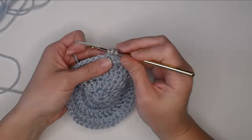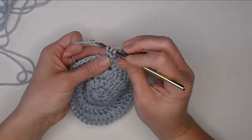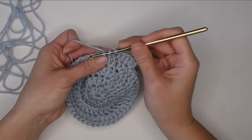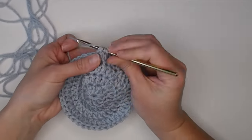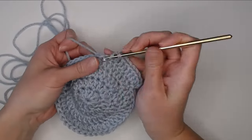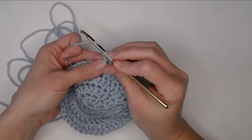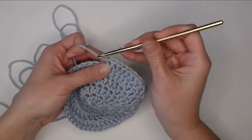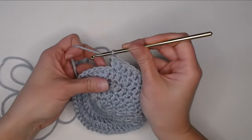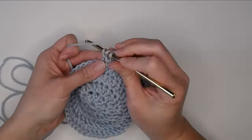One, two, and then one, two, three, four, five, six, seven, eight, nine, 10. Okay, and then two, one, two, and then one in the next 10. You got the repeat. You're good.